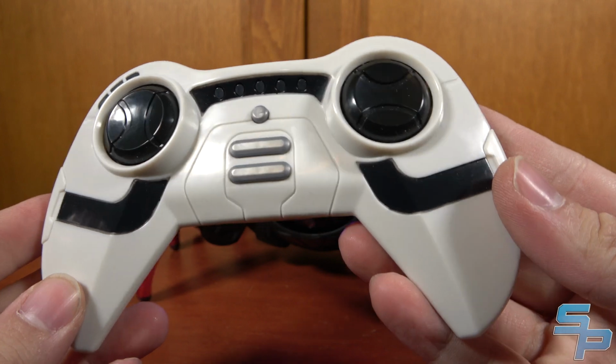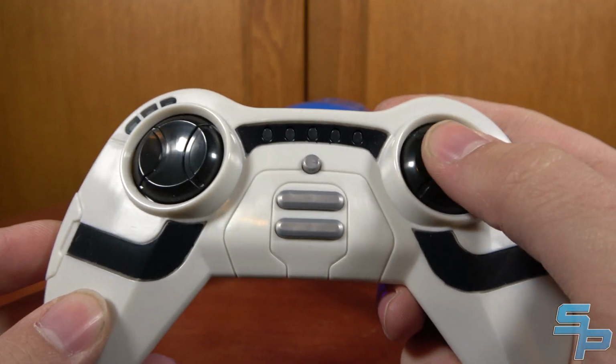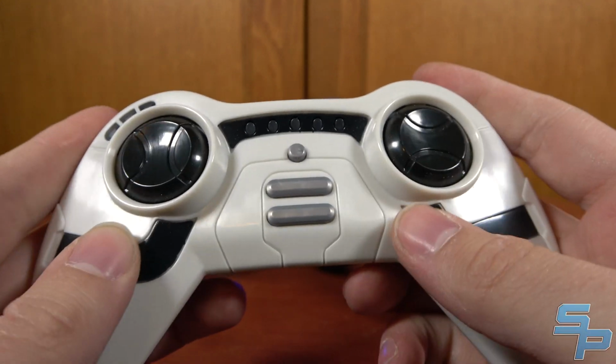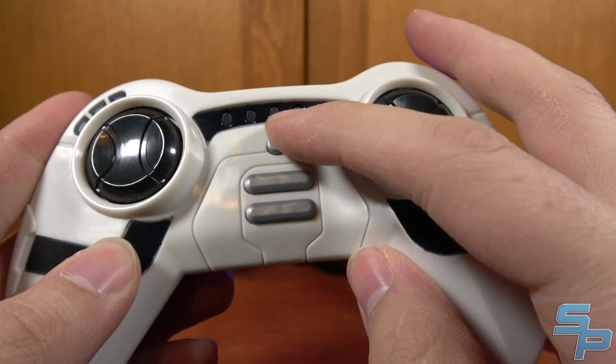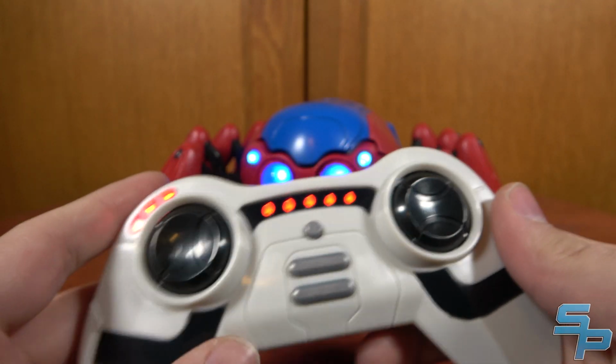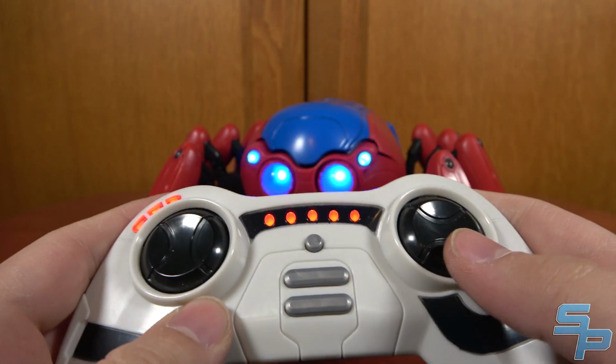Here's his controller. Very similar to a video game controller. This is left and right. This is up and down, even though it looks like the opposite, but whatever. Then you've got two buttons in the middle, one on the side, and two trigger buttons. So we'll turn the controller on, and you can see when everything's lit up, that means he is fully online.